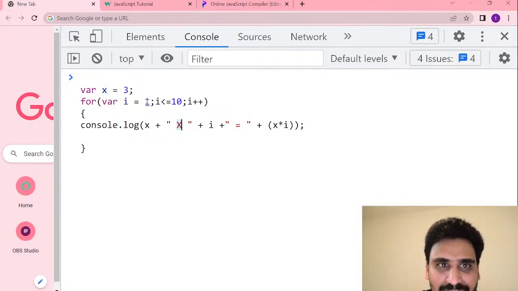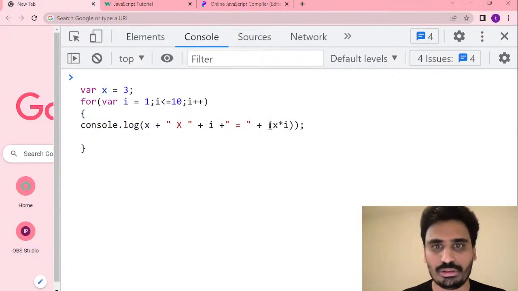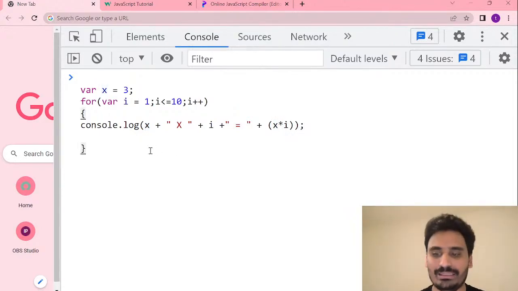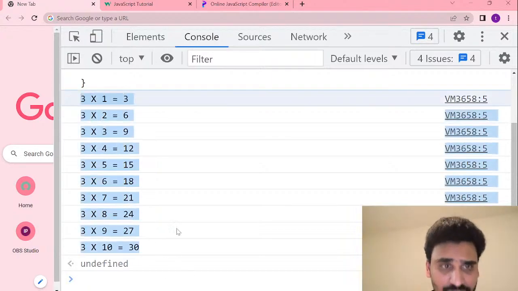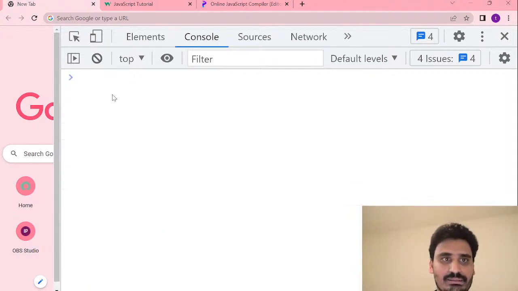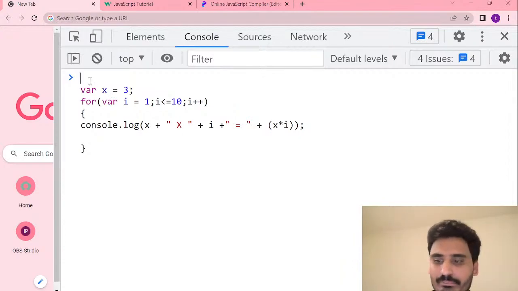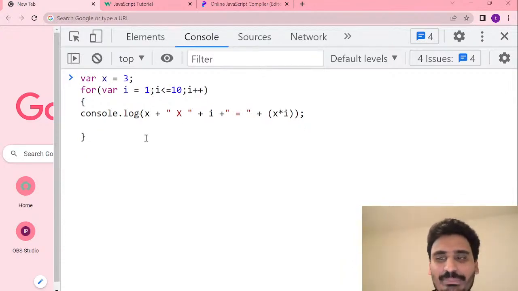X will be printed, I will be 1. You have to multiply 3 with 1, not 2. So this should also be dynamic, because of which you need to give x into I. Now let's press enter. If you see here, you're getting that 3 table, right? So in this way, you will be able to print the tables.